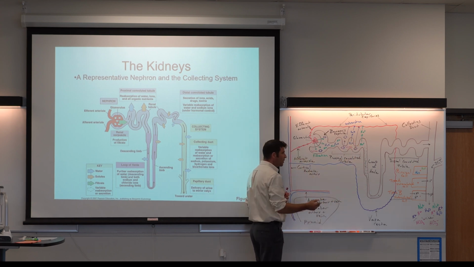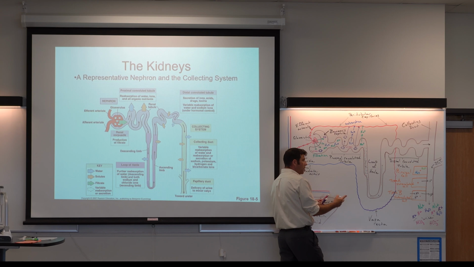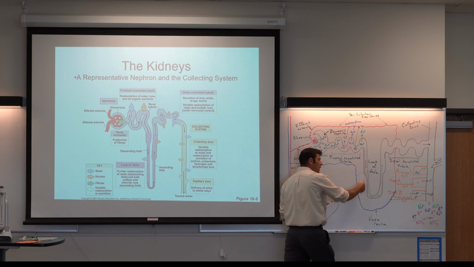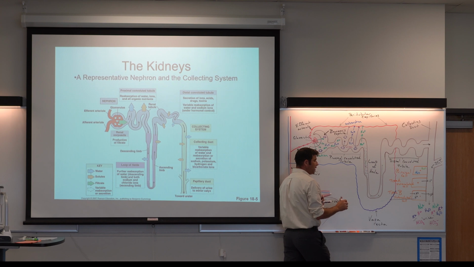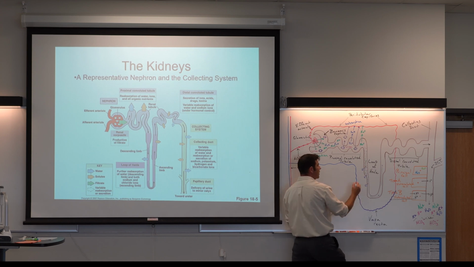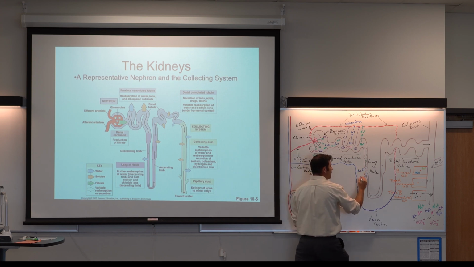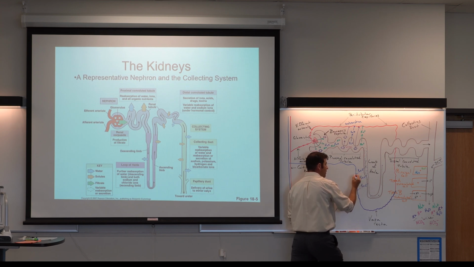So here's where we need to talk about this descending limb, the first part of this loop of Henle. I won't be able to draw it on here, but I need to mention that there are special cells that line this descending limb of the loop of Henle that are permeable to water molecules and nothing else. So water molecules, we're going to see, are going to end up going out of this descending limb. What happens is that as this filtrate is pulled further and further down this loop of Henle, water molecules are extracted. They are pulled out of this descending loop of Henle, and they're going to get picked right back up by this blood vessel, this vasa recta.